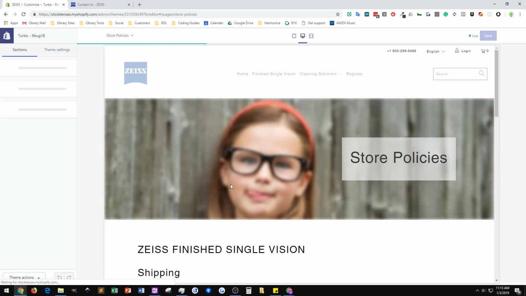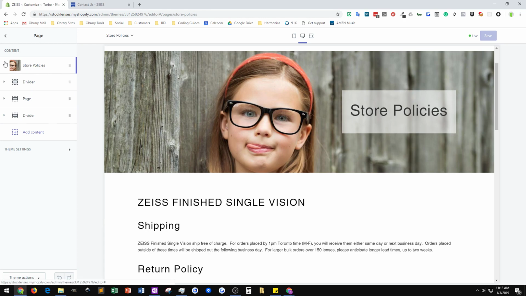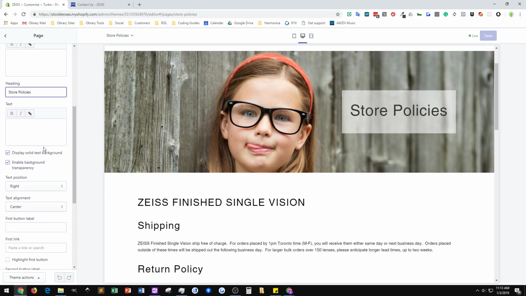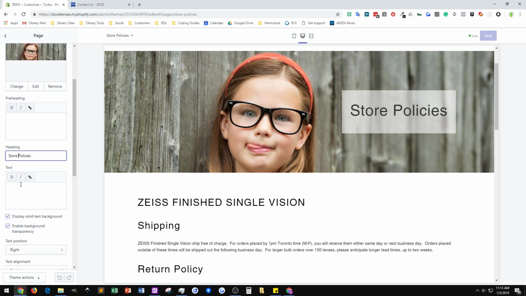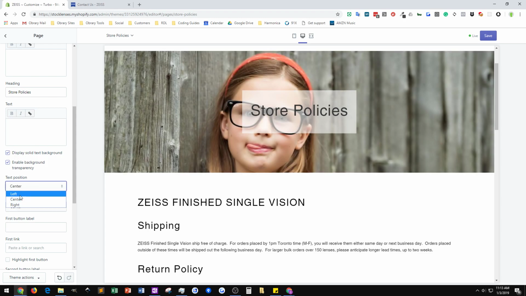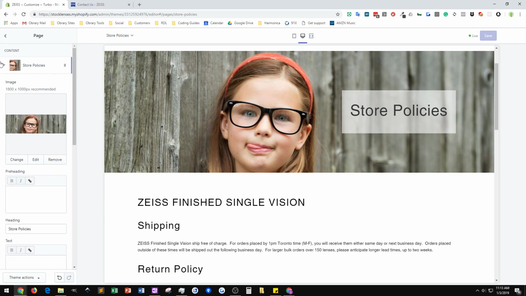If I go to Store Policies, it's also got this page section where I can edit the banner image, and I could change out the text here if I wanted to, and it would reflect the change over there. I could change, just so you see some of the things it can do, this transparency effect, for example, I could make that solid, or I could have it not show a background at all. I like it with the background of the transparency. We can also change the text position. So there's different controls that we have through this theme customization. And that's for this banner block.